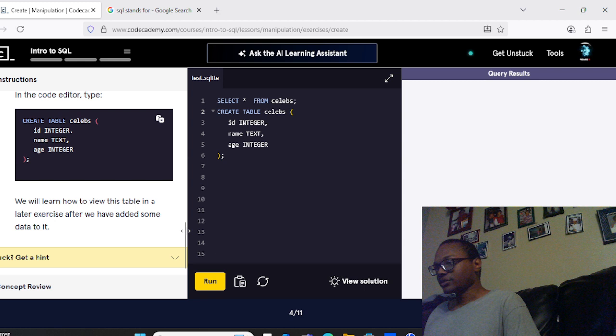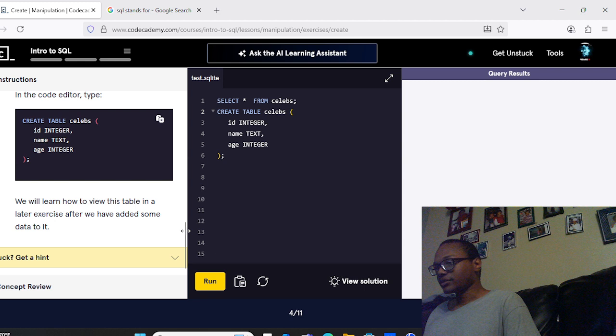The row is added to id, name, age, the defined columns that data will be inserted into. VALUES is the clause that indicates the data being inserted. The parentheses define the values being inserted. One, an integer, will be added to the ID column. Justin Bieber, the text, will be added to the name column. 29, an integer, will be added to the age column.